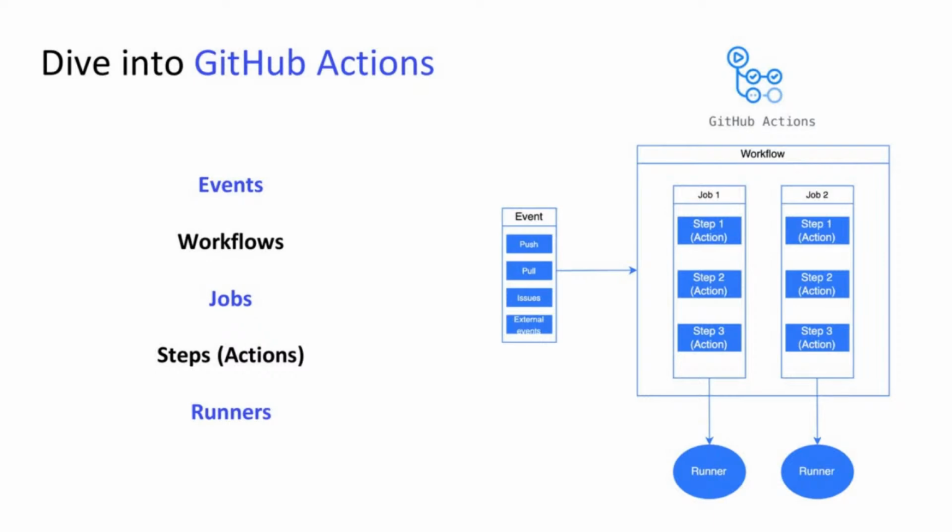Then we have steps. Now, as we talked about the job, there are individual tasks that make up a job, right? Like, hey, you have a job, I have a job. We're all doing different tasks. Those are called steps or actions. And so these are the individual tasks that make up a job. Each step is either a shell command, a script, or an action. And these actions are pre-built units of work that can be used to automate everyday deployment or development tasks, such as whether we're building or testing code, we're deploying applications, we're sending notifications. Those are all examples of steps or actions.